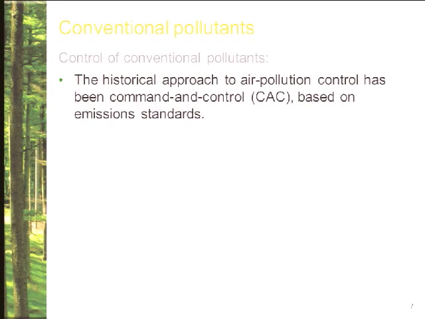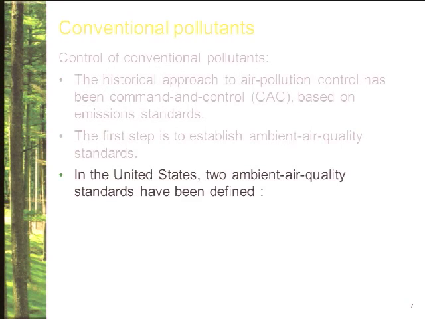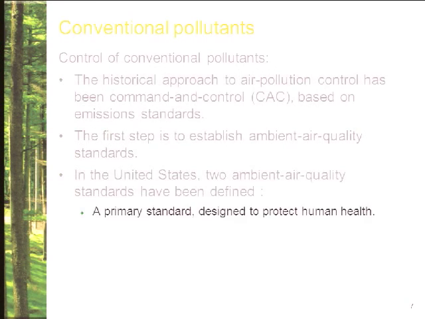And right away, if that is where the damage or harm takes place, there is a challenge to map from those concentrations back to the actual emission. Okay. In the United States, there are two ambient air quality standards. One is a primary standard that is designed to protect human health. A second standard is secondary, and that is designed to protect aesthetics, physical objects, migratory birds, vegetation, the environment, if you will.